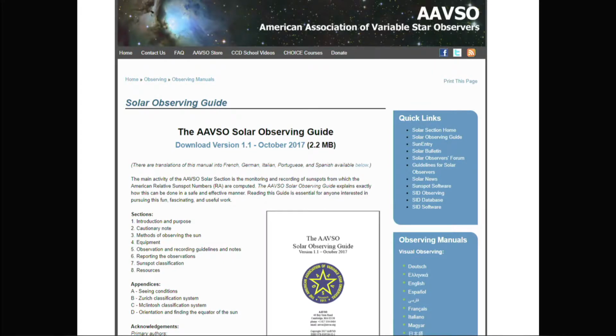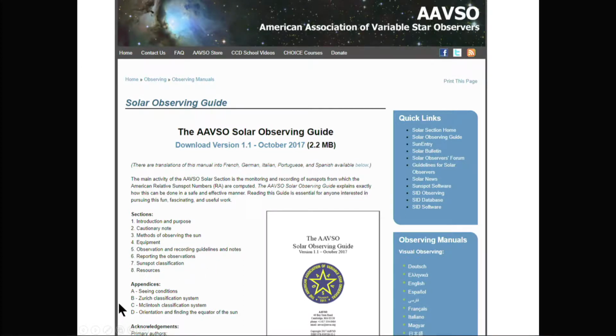So the AAVSO Observing Guide has these sections in it, a few pages about each section: equipment, observation and recording guidelines and notes, and reporting the observations, and some other resources about sunspot classification. And here they are in the appendix.